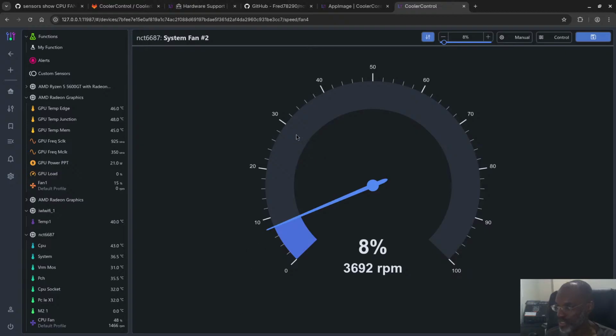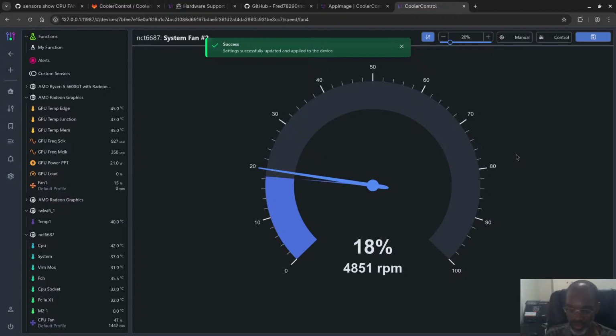You know what? Let me ramp it up. Let's ramp it up to say 30. It's going to be super loud. Then I can set it back down. Oh, there we go. So can I type something in here? Yeah, let's ramp it up to say 20. You guys should hear that, right? So it's running at 5000. That is surprisingly not so loud. Maybe it's the wrong fan.